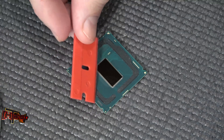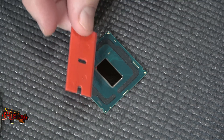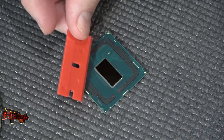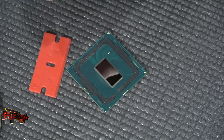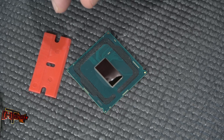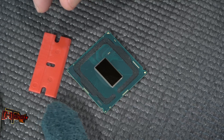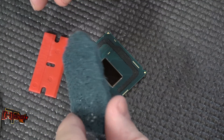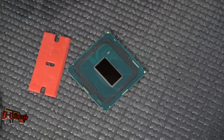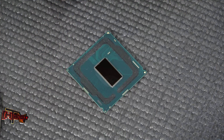I personally like to use these plastic razor blades — we buy those on Amazon — and I also use regular old green scrubby pads that you can get pretty much anywhere. I cut those down so they're shaped a little bit differently so there's not a lot of overlap.